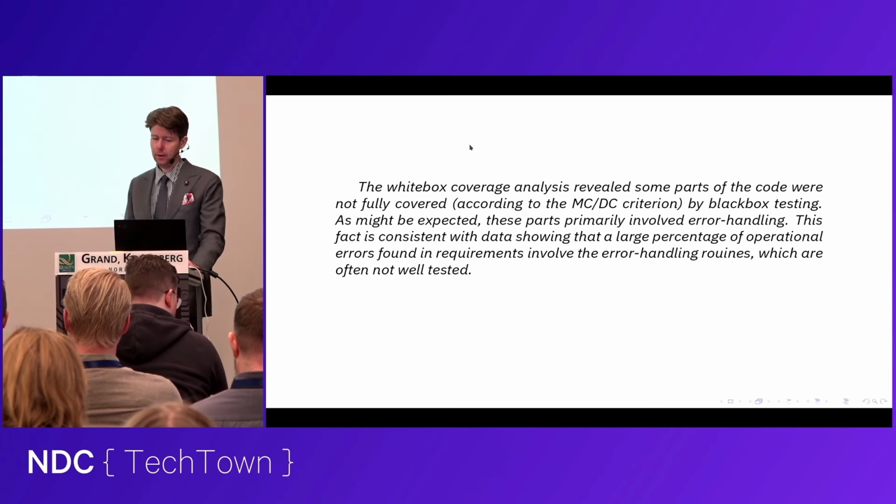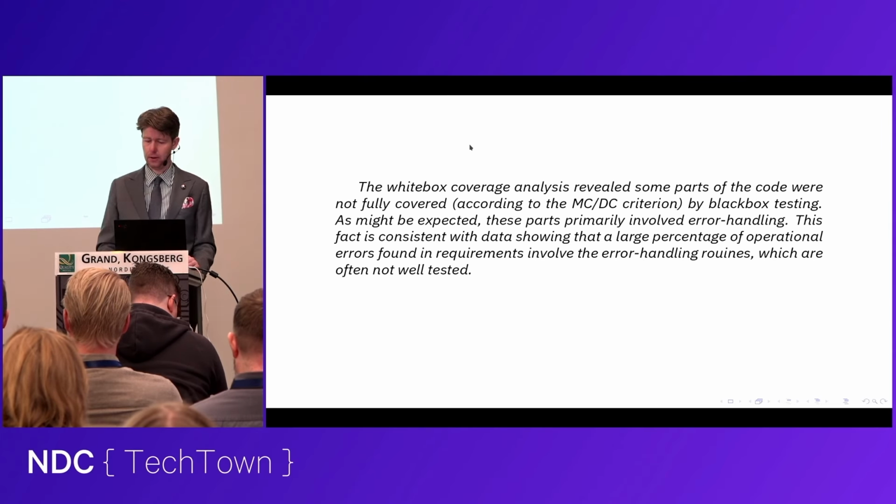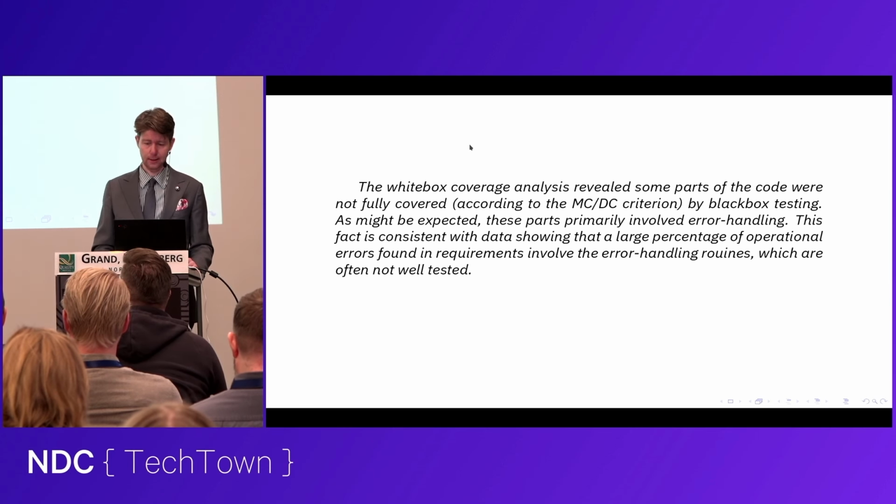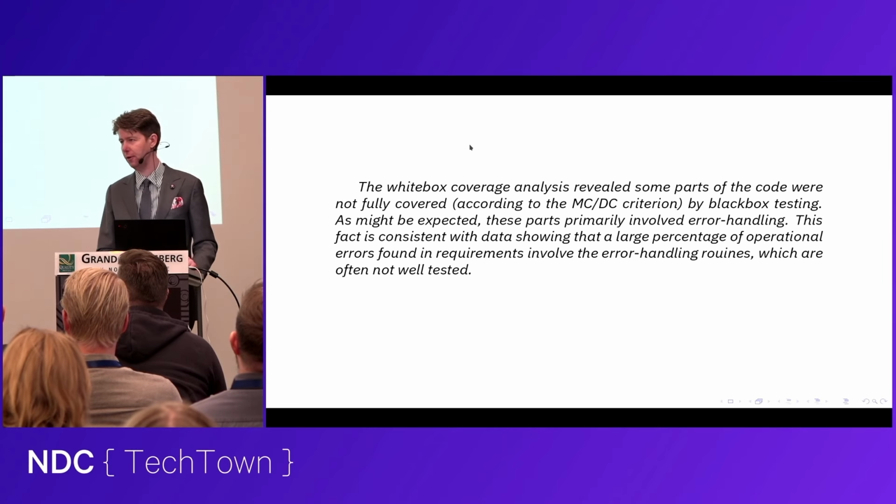They also claim that the white box coverage analysis revealed some parts of the code were not fully covered, according to MCDC, by the black box testing. As might be expected, these parts primarily involved error handling. This fact is consistent with data showing that a large percentage of operational errors found in requirements involve the error handling routines, which are often not well tested. Does that sound familiar?